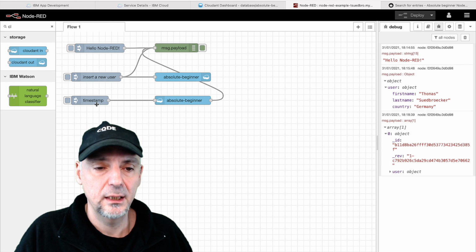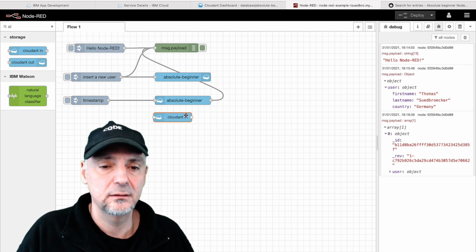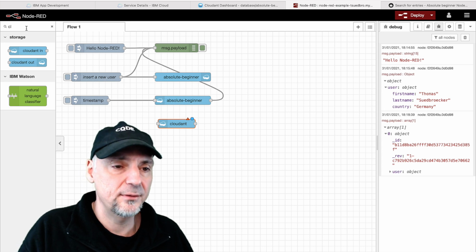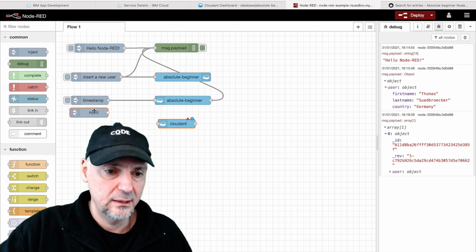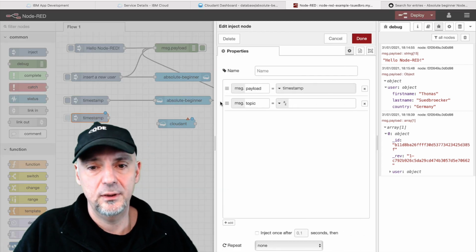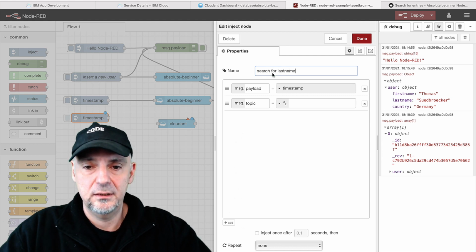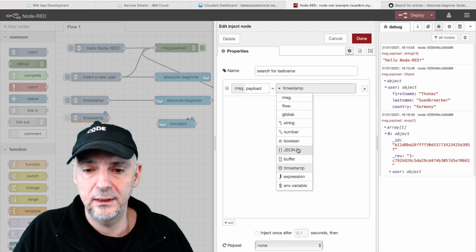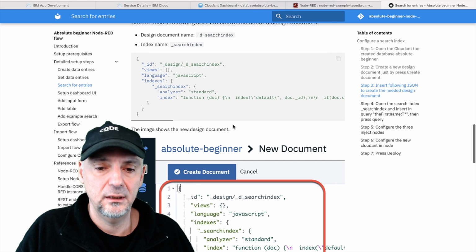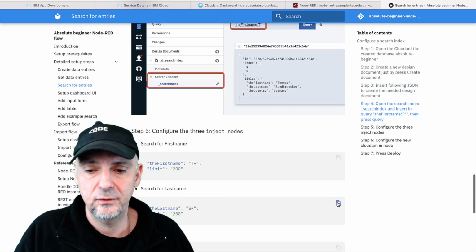With that, now we will create an additional node, and we will specify a query for that. So we say search for last name. Here we need a JSON, and let's see the JSON for the last name.